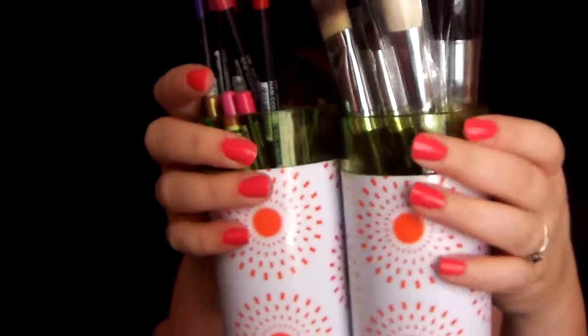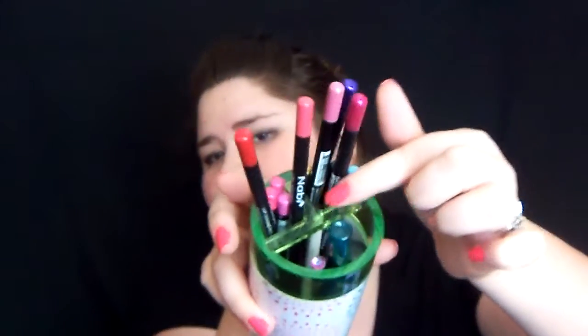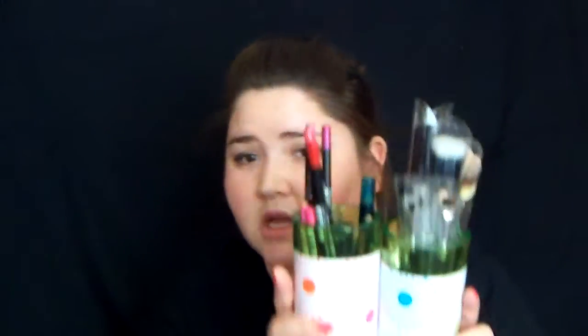The last two things I got came from Walmart and they were in their clearance section — actually outside by the garden stuff. These are bathroom-like little cups. I just put my makeup brushes in them. They're really cool cups — green at the top and white, with these really cool circles. They hold my brushes really well. This one also has my lip liners, my colored liners, and my shorter liners in it, with a little divider. I'm absolutely loving them. They're keeping my brushes organized and they're smaller than my other ones, so now I don't have this giant thing on my little desk. I share space with my boyfriend, so I want to keep all of my stuff on my side.